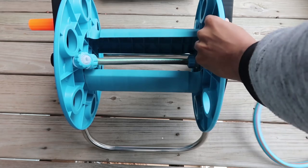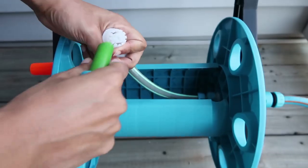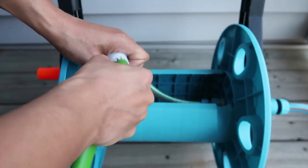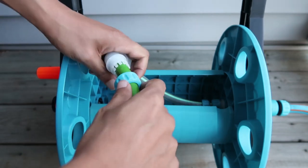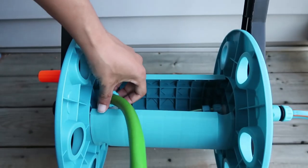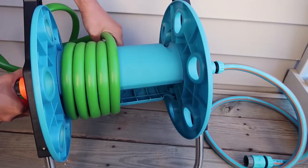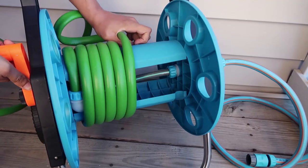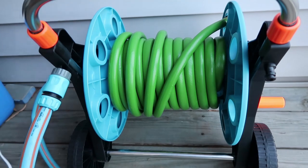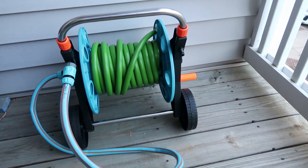Up next is the hose that we're going to use to link your water to the garden hose holder. You're going to take your own current hose and stick it inside of here and screw it in — that's in the middle clear piece. Now we're just going to wrap it around, super simple, super easy. Once you're done, you just want to put that piece on the back there. And that's how you assemble the garden hose reel cart. Take care and enjoy the day.